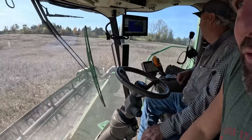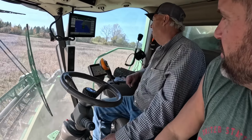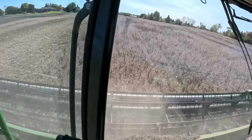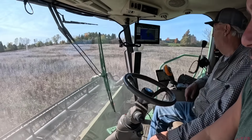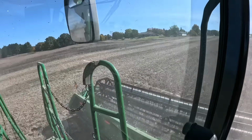So yeah, like I said, this field's 5 miles north. And we've got another field probably 2 miles north of this. And then 5 miles north of that, North Branch. All these three fields just got flooded out with rain. There's just washes, which we didn't get that. 5 miles south, I mean, even a mile can make a difference, but 5 miles south, our beans were really good. Didn't get a lot of rain. I didn't know that they had this amount of rain up here until you get out here, but it's the way it goes sometimes. Auto track, still engaged.